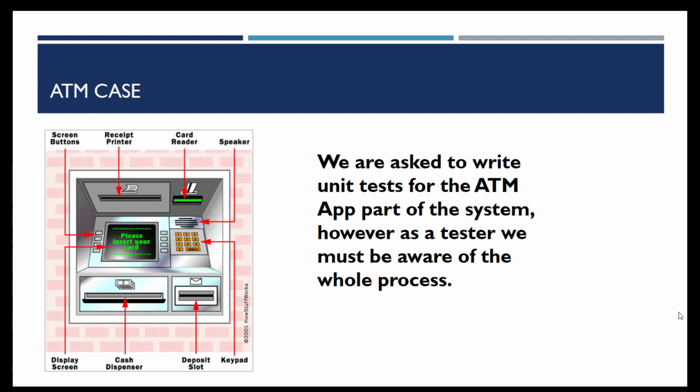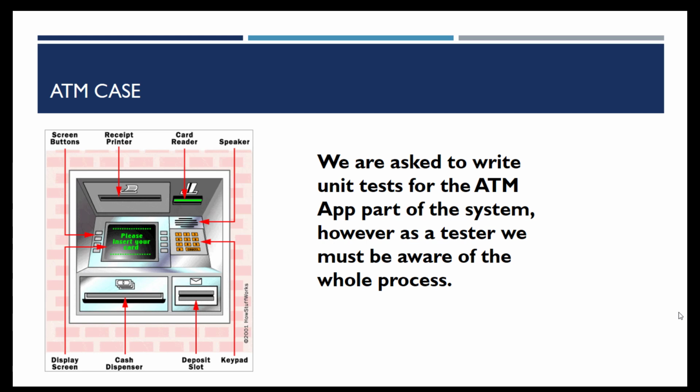Let's suppose we're asked to write unit tests for the ATM application part of the system. However, as a tester we must be aware of the whole process. If you look at the basic ATM machine, it has display screen, screen buttons, cash dispenser, deposit slot, and card reader, and it has also speaker and keypads.